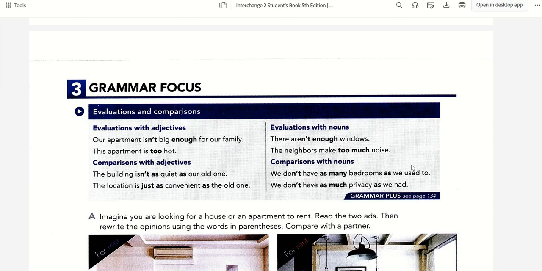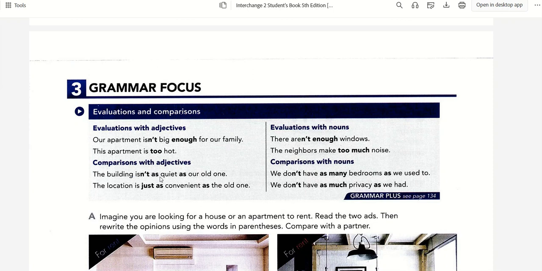Comparisons with adjectives. The building isn't as quiet as our old one. Okay, comparing evaluations. Evaluations describe a problem. This is a comparison between two things, the new building and the old one.